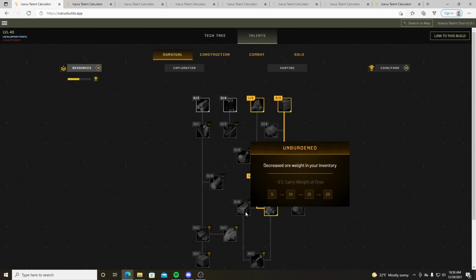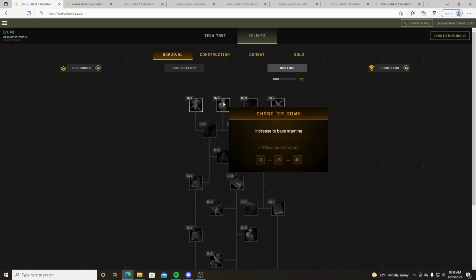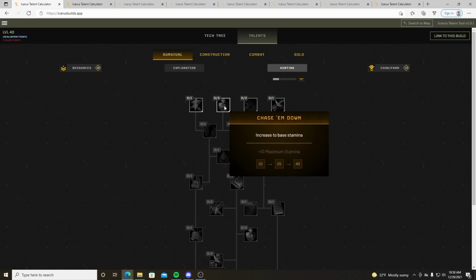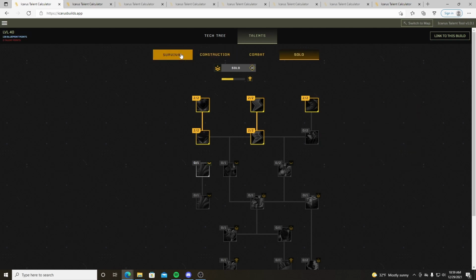I didn't end up getting the unburdened because I went more for a fighting build, like a hunting build. So, I do want to point out that I didn't get the stamina and all these over here because I got them in the solo.